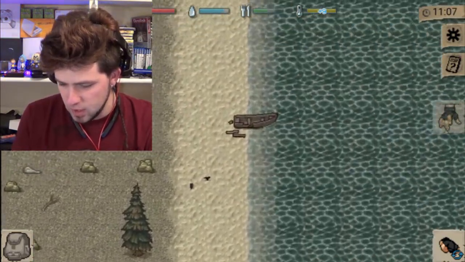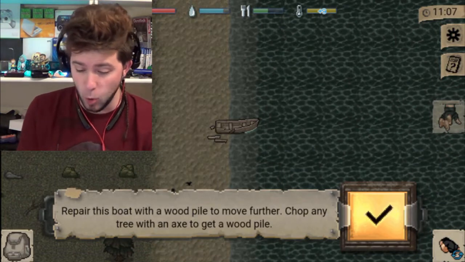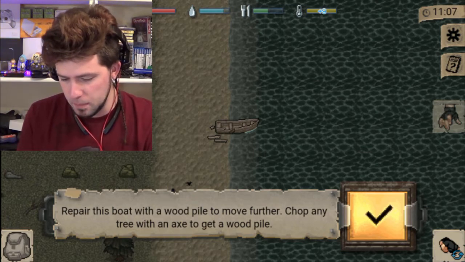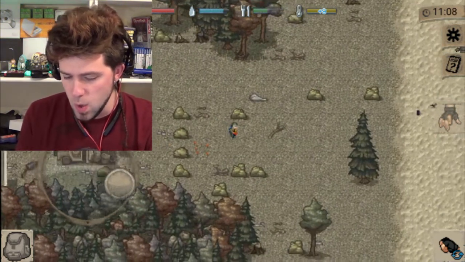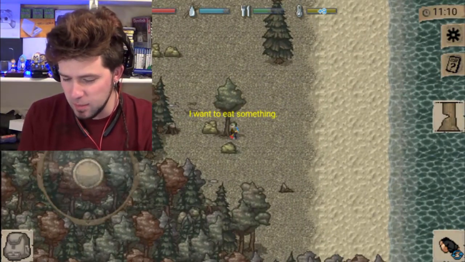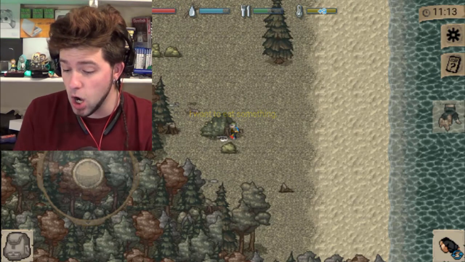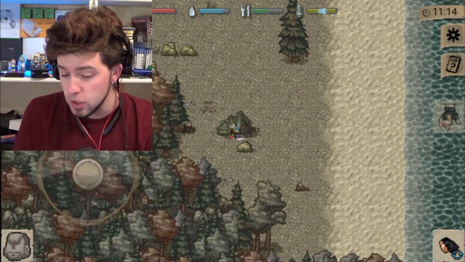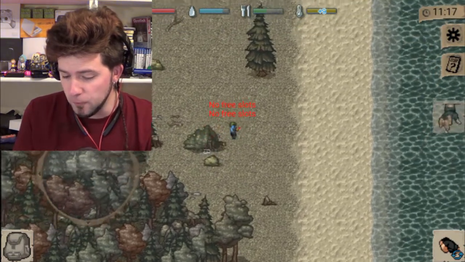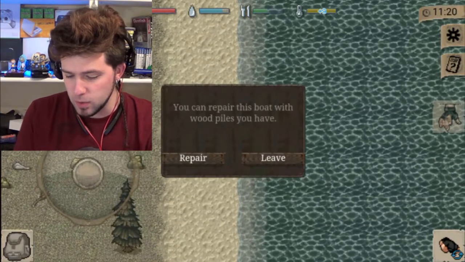Nothing? Okay. Yeah, I noticed the hand changes colors when you can pick something up, so keep an eye open for that. Repair this boat with wood piles to move further. Chop any tree with an axe. Very nice. Oh, goodbye, tree. It's time to die. Yes. Give me those wood piles. Every wood pile. No free slots! What am I gonna do? Fix this boat. That's what I'm gonna do. Repair.